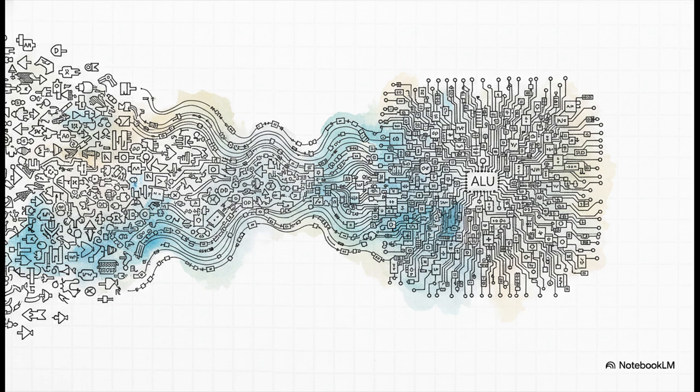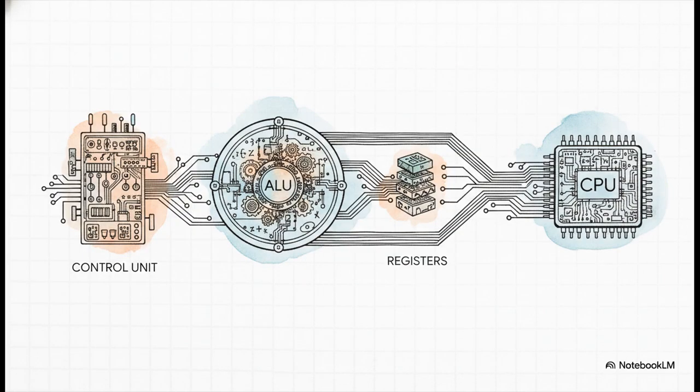And just like that, you've built the arithmetic logic unit, the very same superpowered calculator we were just talking about. And then, when you combine that ALU with a control unit to direct all the traffic and those super fast registers for temporary storage, you get the whole shebang, the entire brain of the computer, the CPU. I mean, it's amazing, isn't it? This incredibly complex structure emerges from absolutely nothing but simple on or off switches.